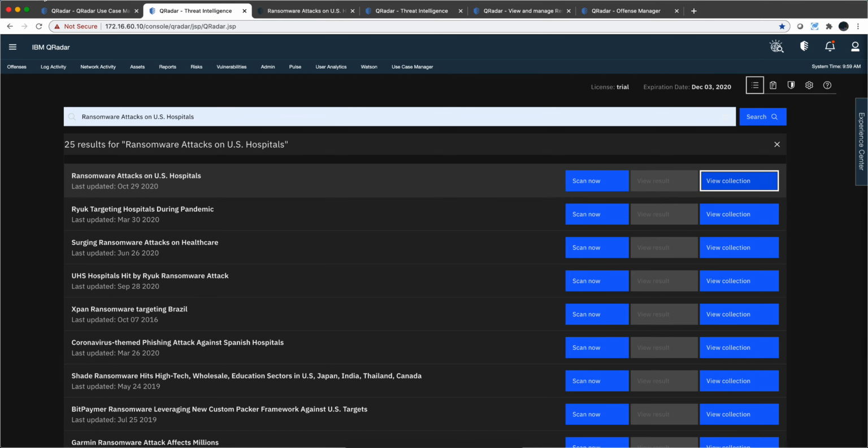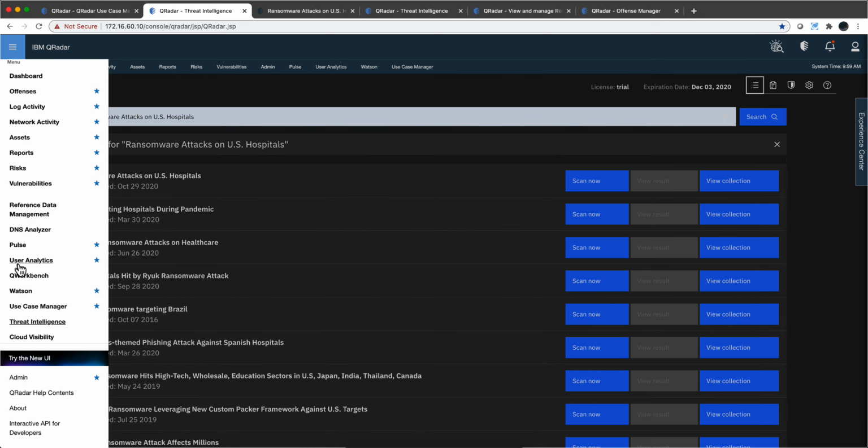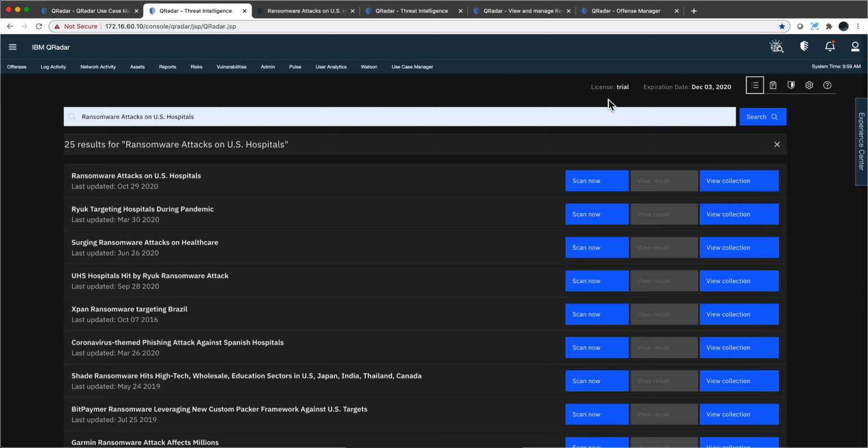So for that, there is a free app called the Threat Intelligence app, right? That requires a license. I'm using a trial license, and so can you. And if you like this, then you can get the full license. I believe that this trial license has some restrictions on the amount of things that you can download, but for a trial it may serve you well.